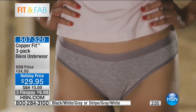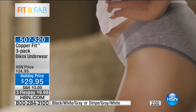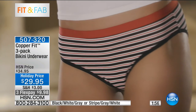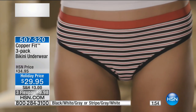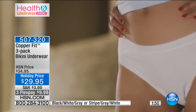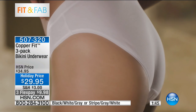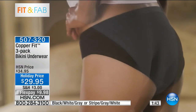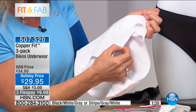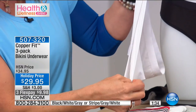How many of you out there have knickers that roll down, dig in, bunch around your bum cheeks, that show through your pants? This is not what we wanted. So we spent hours and hours searching for the perfect material, and my favorite aspect is actually the paper thin elastic. Take a look, Suzanne. Brilliant. Feel the waistband and feel the legs, around the legs. It's super, super soft. It's paper thin. We searched for this to get this right.